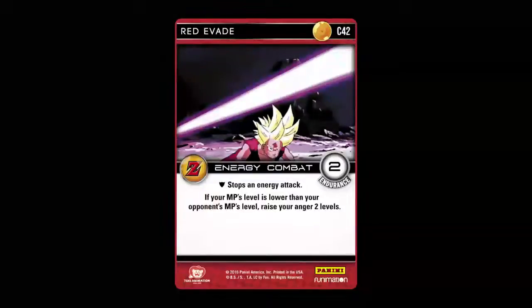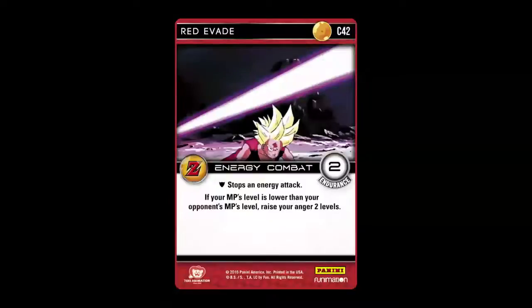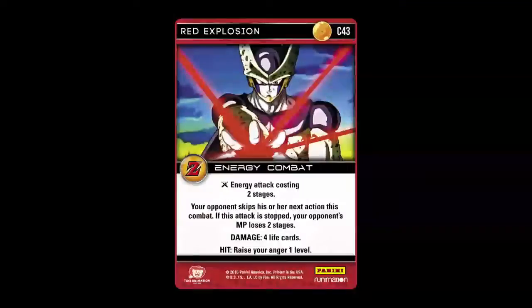In this meta, though, having Blue Goku as one of the most popular decks and often being at 4 will mean that there are going to be matchups where you can usually use this card. Yeah, that's true. But still, it's okay. Meh. Next. Red Explosion. Boom.